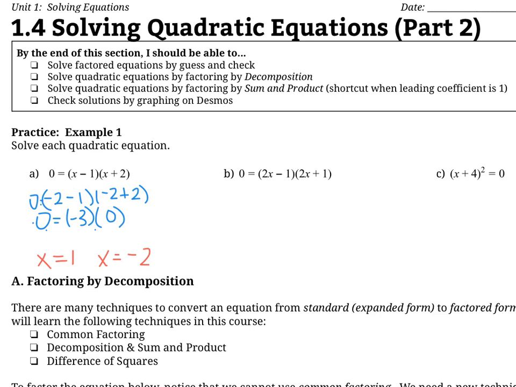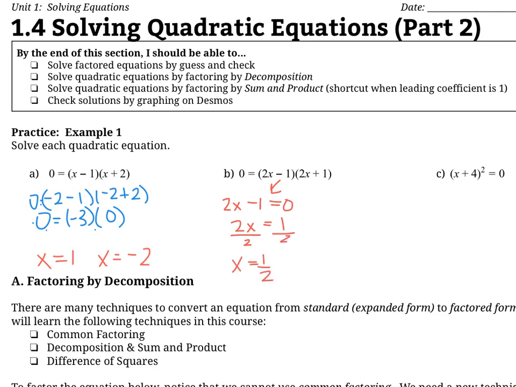Taking a look at the next one, this might be hard for you to guess, and we've seen questions like this before, where if you can't figure out what to put into the x value to make this factor equal to 0, just pull it out and set it equal to 0. Well, what would x have to be so that 2x minus 1 is equal to 0? Let's move that minus 1 onto the other side, it becomes positive 1. Divide by 2, divide by 2. And we're left with x is equal to 1/2.